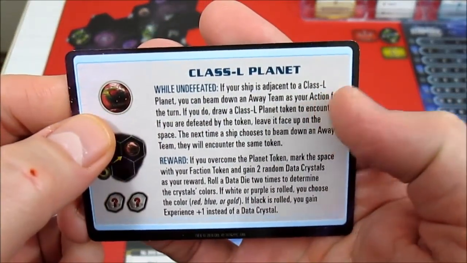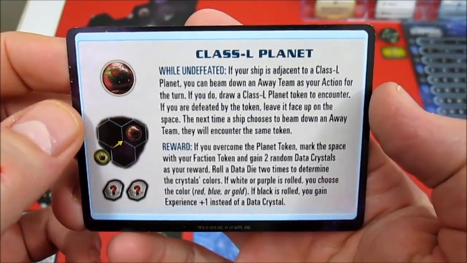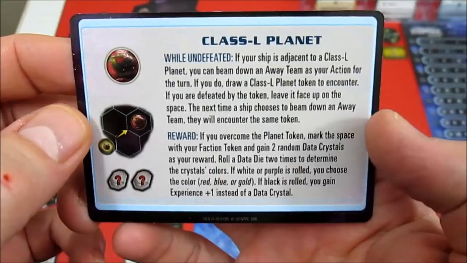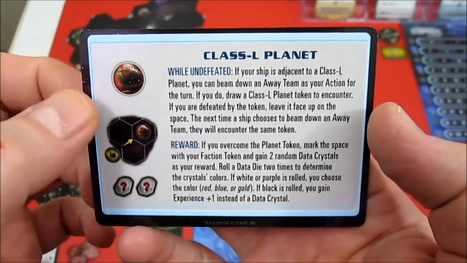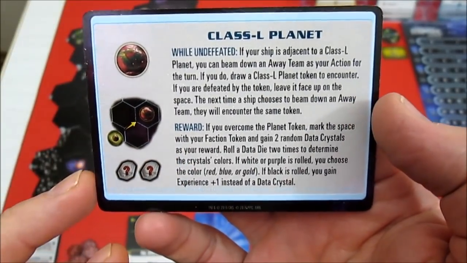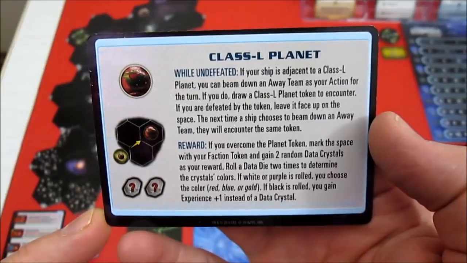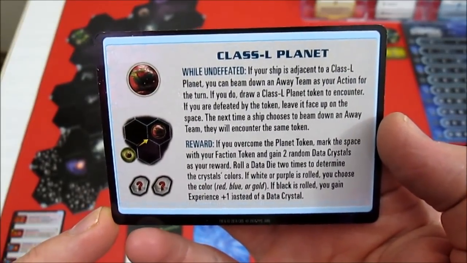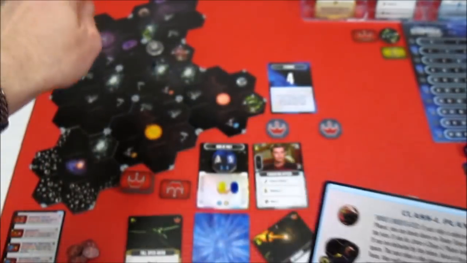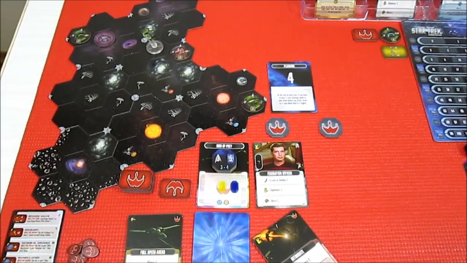It says, while undefeated, if your ship is adjacent to a Class L planet, you can beam down an away team as your action for the turn. If you do, draw a Class L planet token. To encounter, if you're defeated, buy the token, leave it face up on the space. The next time a ship chooses to beam down an away team, they will encounter the same token. So that's what happens. Your reward, if you overcome the planet token, mark the space with your faction, gain 2 random data crystals as your reward. Roll a data die 2 times to determine the crystal's colors. If white or purple is rolled, you choose the color red, blue, or gold. If black is rolled, you gain experience +1 instead of a data crystal. So that's what happens on that planet up there, which is a Class L, not a K, and it's not distressed. All right, cleared that up.